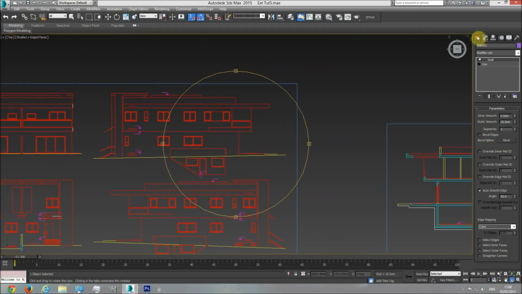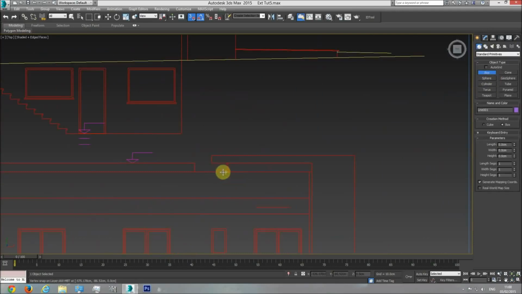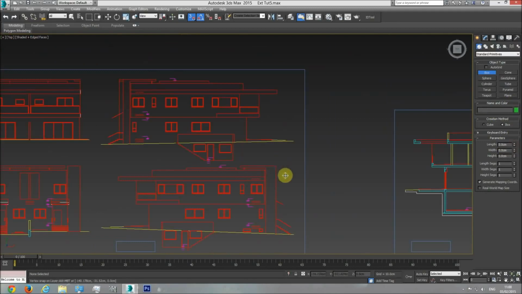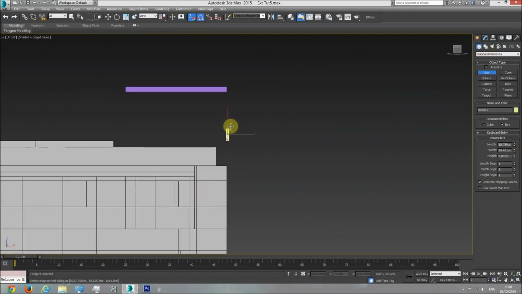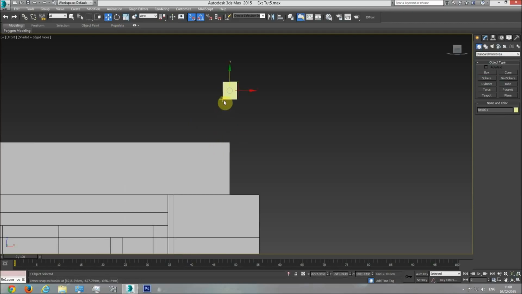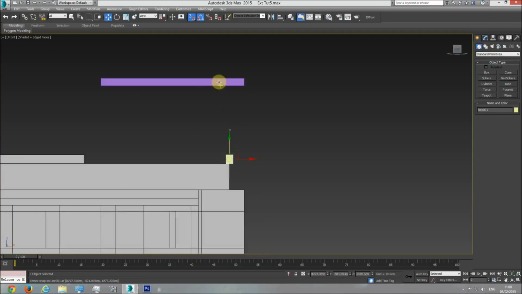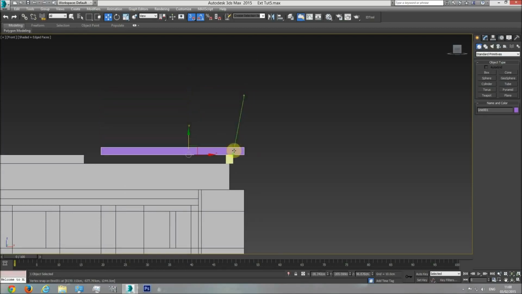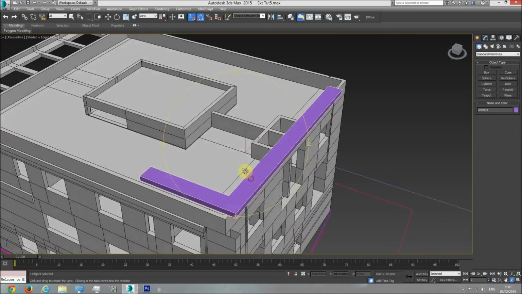Now let's go to the top viewport and check the distance between the element and this concrete railing. So I'm going to create a box from the top part of the concrete railing to the bottom part of the element, and we have 30 centimeters. Alright, I'm going to go to the front viewport, create a box of 30 centimeters and place it down here, not the center, this point down here. Alright, now I'm going to take the whole element from this point down here to this point. Okay, so the element is aligned.